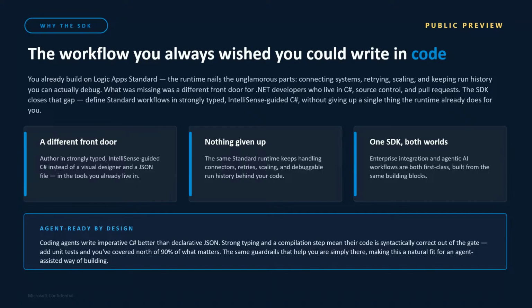That is not such a problem during operation because you can follow the breadcrumbs, but during authoring it can become a problem. The other set of people that was looking for something like what we're doing here was people that already have a group of .NET developers, and those developers are responsible for implementing everything in the organization, including integration. Then they would have to work in two different ways. Applications, microservices, everything was done in code. Then workflow integration, or integration using workflows, has to be done with a visual tool, right?